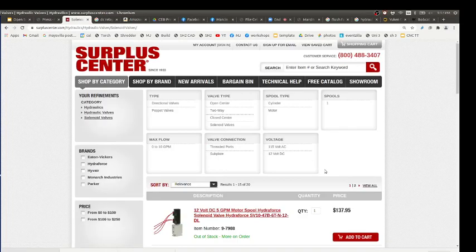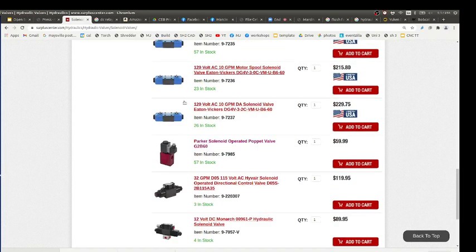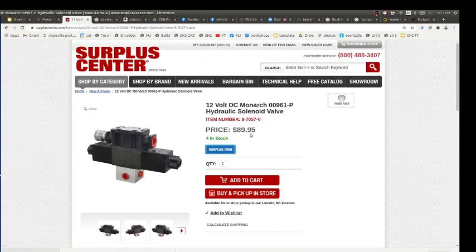I recognize these are up to 10 gallons per minute. So they would actually work. But they're a little more expensive, more like 200. They come in AC or DC. If you had 120 AC, you could do it. But we have 12 volts DC on the power cube. Well, these wouldn't work for us, they're all AC here. Oh, the bottom one was DC 12. Yeah, this one would work. This is the AC. Yeah, this one would work, and it's only 90.